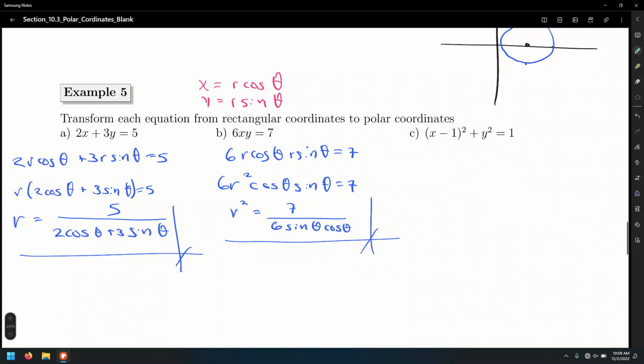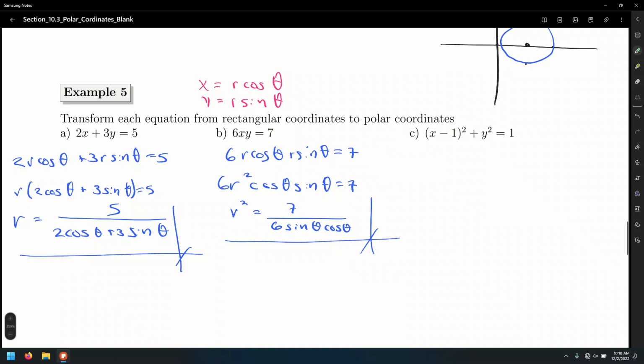The quantity x minus 1 squared plus y squared equals 1. We need to convert that into polar. Even though it looks pretty straightforward to just substitute x equals r cosine and y equals r sine, I wouldn't recommend that because you will have to expand a binomial, or FOIL, containing sines and r. My advice is to square the binomial right now while we're still in rectangular form, and then substitute the identities. In fact, it's going to be a lot better.